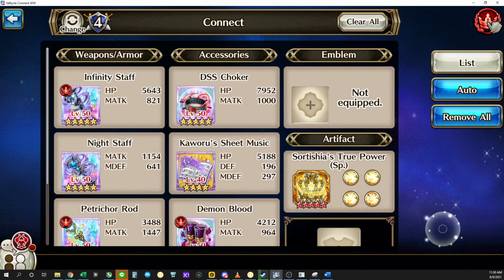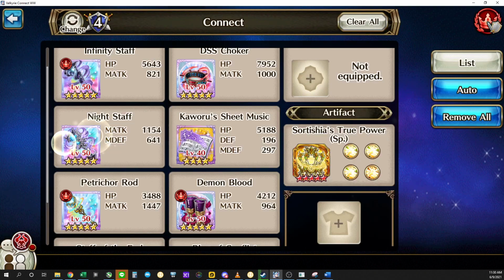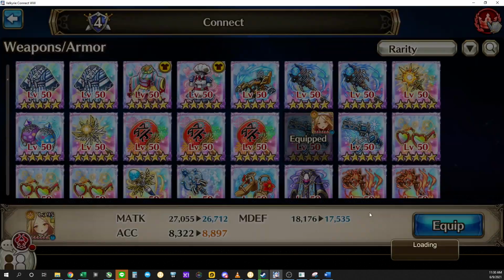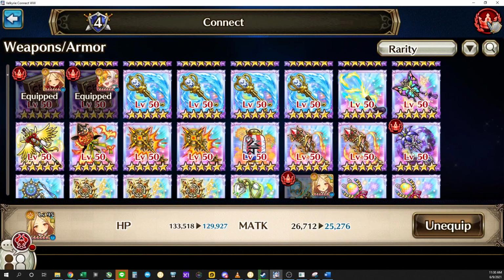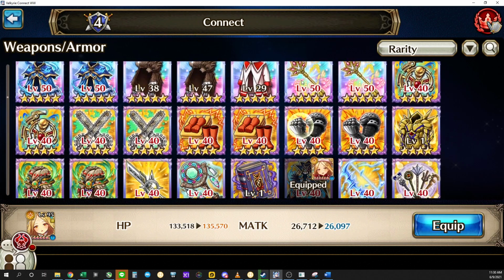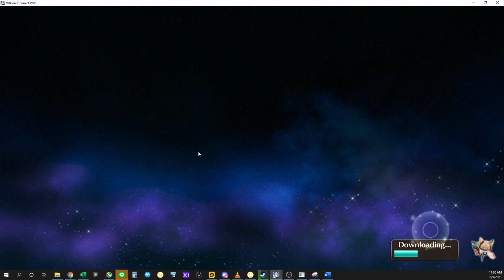Okay, I'll run that. Night Staff. I don't need Night Staff. Okay, I'll run another one of these just for extra. And then I'll run maybe this for double hits. Okay, let's try it.